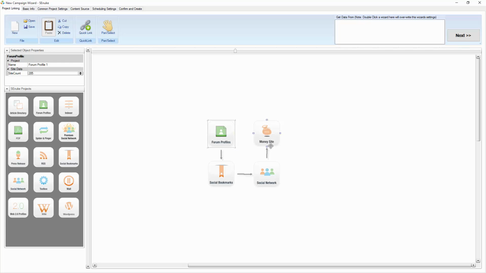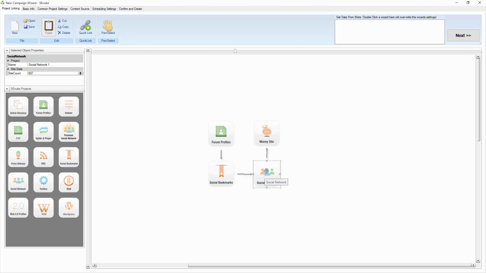Now if we produce this, what would actually happen, say we set this up to go over a period of a couple of weeks to run this campaign. First thing SEnuke would do is create all the accounts on all these sites. That takes it a little while, 20-30 minutes depending on how many sites you've got. And then after that it will run this social network for the first day, and it will produce some links and send them to our site, and then it will stop and wait for the next day, and it will run again, and send links to our website again, and then it will stop, and then another day it will run and send links and so on. The number of days it runs depends exactly on how many you set on the schedule settings here at the end.